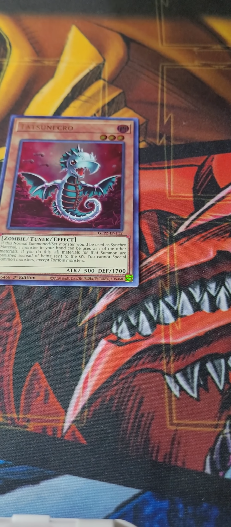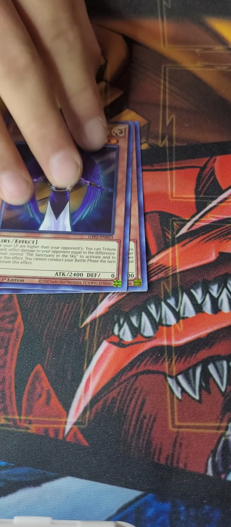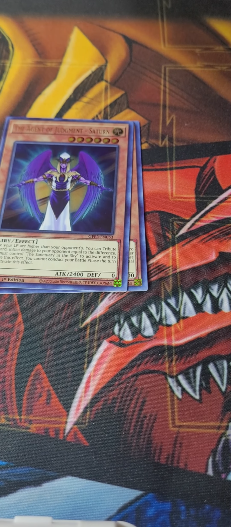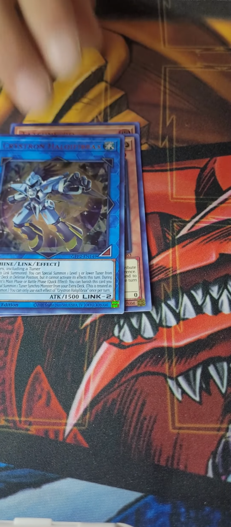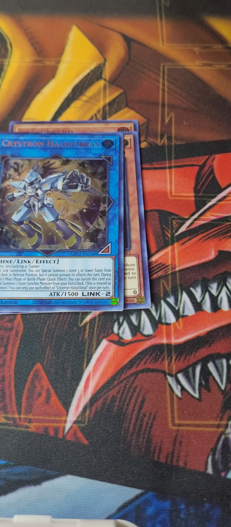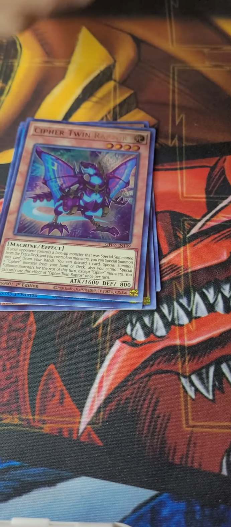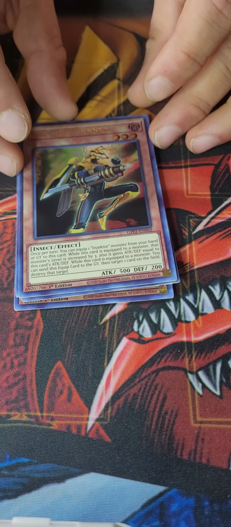Ooh, I need that. Okay, I have plenty of them. Zombies. The Agent of Judgment Saturn. Oh, nice. Christjohn Helifabrix. Finally got it. Wow, that's a $10 card. Good. I finally pulled him. Cypher Twin Raptor. Pulled a lot of him out of these. Yep. And Insector Hornet. Nice. That's a nice upgrade for Insectors.